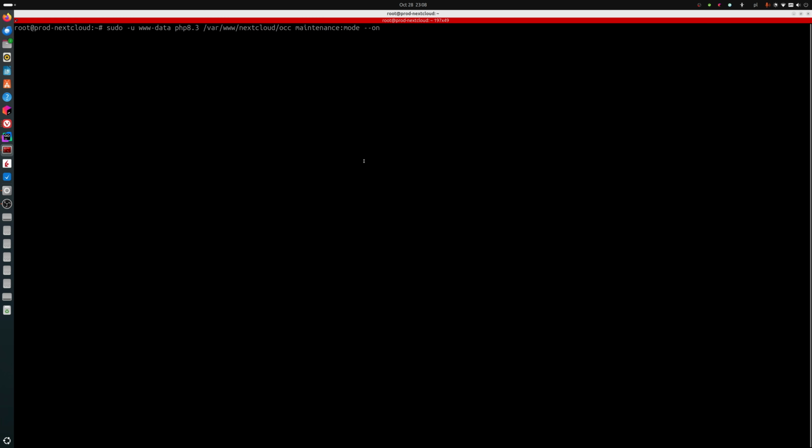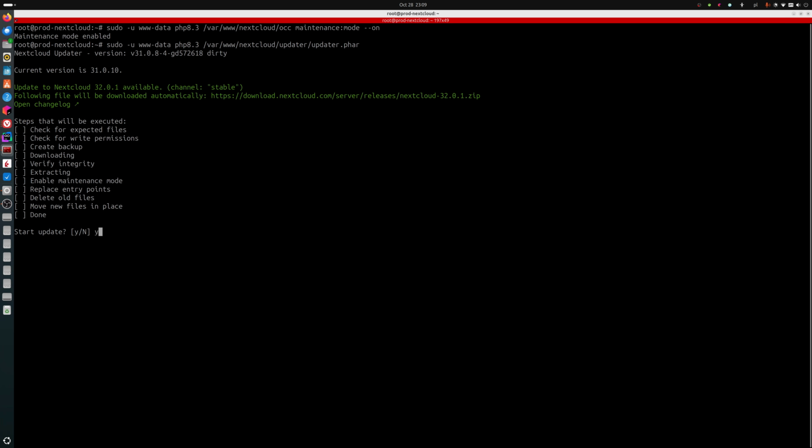Nextcloud, as all of our software, needs to be kept up to date. And this is mostly a manual process. You do it once you basically want to do it. And I recommend doing it from the command line because even with the web updater, you still sometimes need to go and do it from the command line. So for example, here we first enable maintenance mode, then we use the updater command, and then we reply to questions.